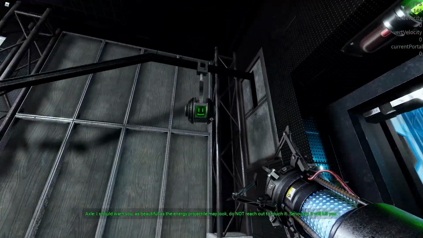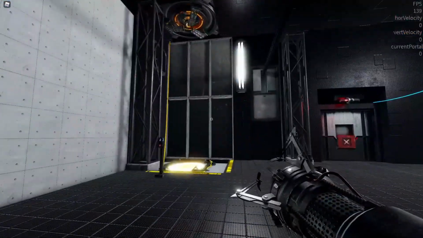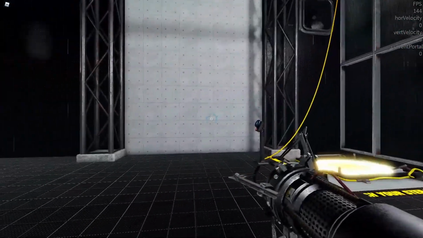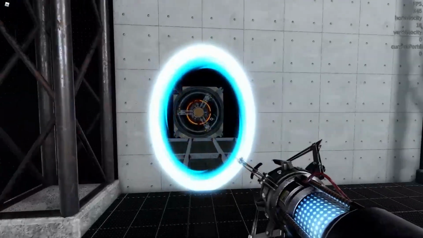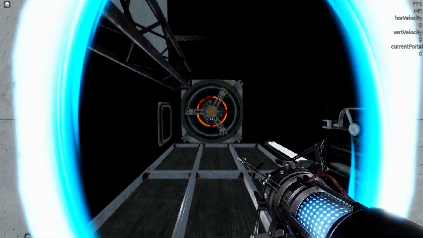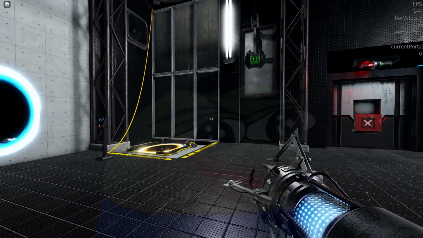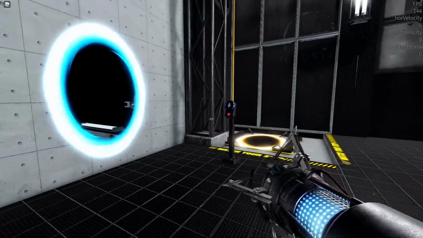And it has a robot that actually talks to you with voice lines and everything. Where has this been on Roblox? And how is this not like the best game ever? Like, literally, look, you can look through the portal and it'll show you what's on the other side. Like, it is just amazing. So let's play through a little bit.